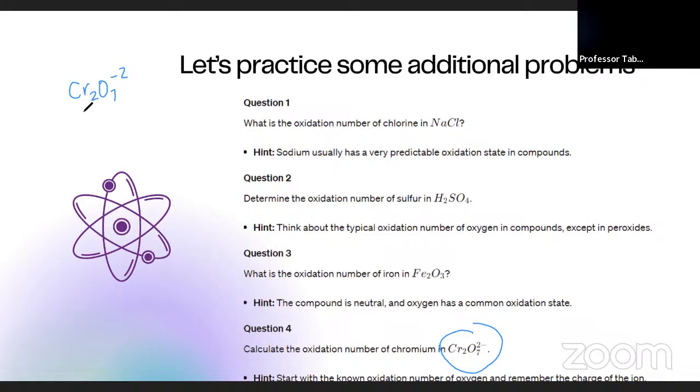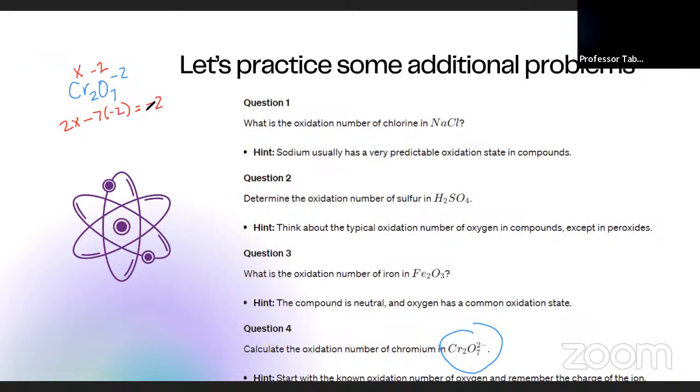Because we're looking for the oxidation number for chromium, I'm going to put an X above that for chromium. Oh, but I'm sorry, before I even get to writing this part down. For chromium, it's X because you're looking for that. The oxidation number on oxygen is negative 2. So now you're going to say, okay, 2 times X, because you're looking for that one, minus 7 times negative 2 equals negative 2.